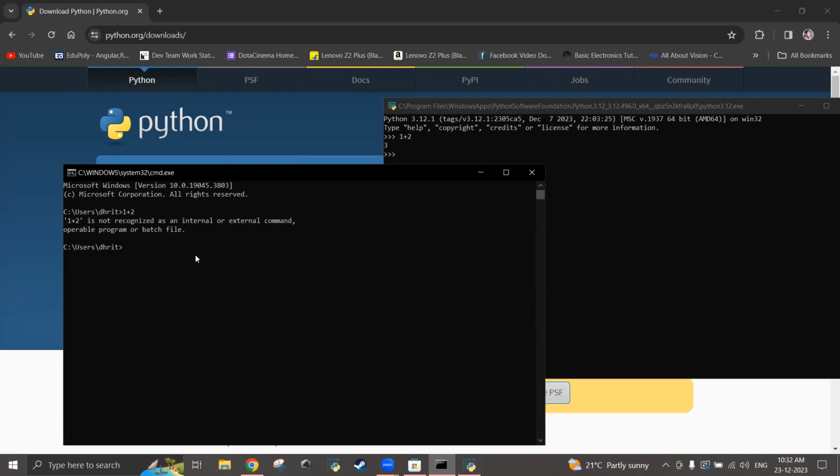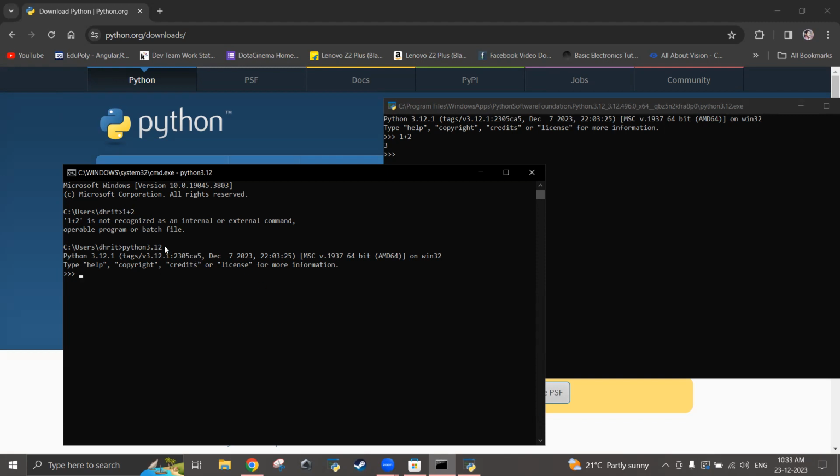Which Python version did I install? 3.12. So let me write Python 3.12. Okay, and press enter. It converted to Python shell. Now here CMD command prompt commands will not run. Okay, here now I have converted the command prompt into Python shell.